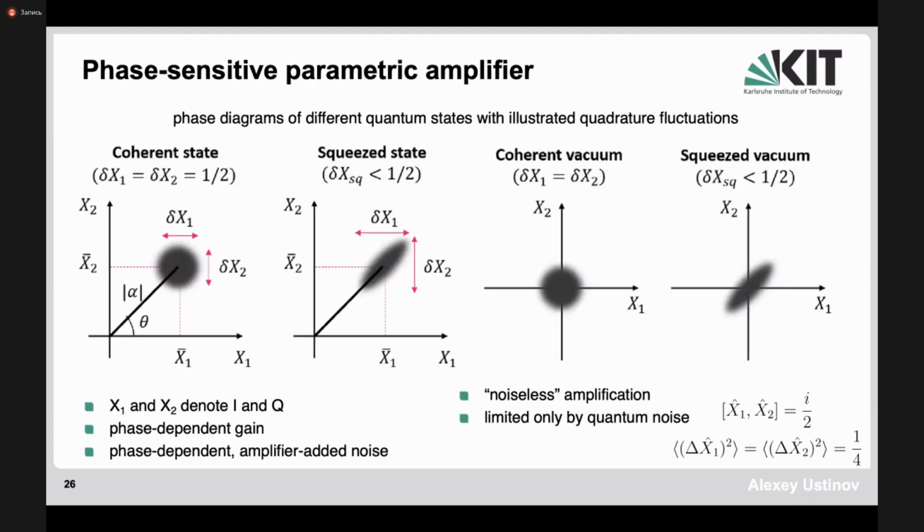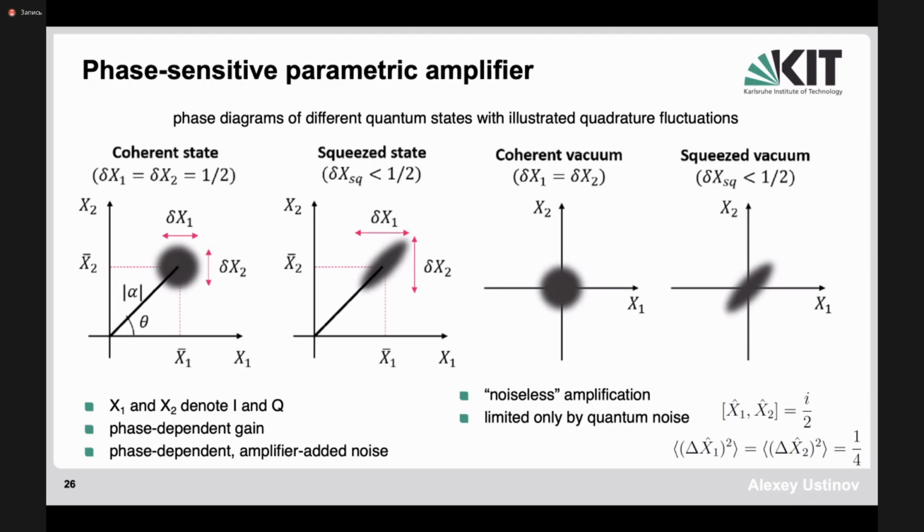parametric amplifiers are phase-sensitive devices. That means that one can use them also to prepare non-classical states of light. So basically, we are talking about the light field with many photons. However, we can form quantum states of light by massaging, so to say, the coherent state. Coherent state is simply a round blob, which will occur on the IQ plane.